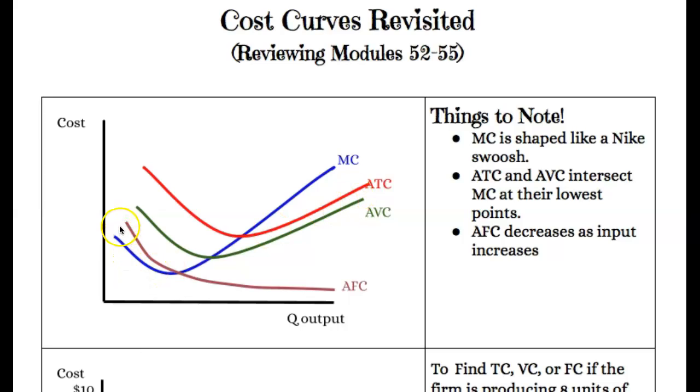But you'll often see your average fixed cost in another curve. So your average fixed cost is decreasing the entire time. Remember, it's the average of a fixed cost. So regardless of the amount that you're producing, that cost doesn't change. As you're dividing it out, fixed cost divided by your quantity of output, that number is going to get smaller and smaller. So let's say here it's $100 fixed cost divided by 1 unit of output. So 100 divided by 1 is 100, but let's say here it's 10 units of output. 100 divided by 10 is 10. You can see that's getting smaller as you go along.